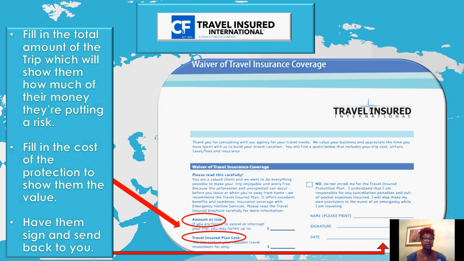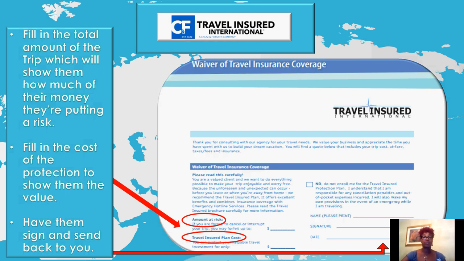So you fill out that lower half information and you have them fill the other section out and sign it back. And when they read it, sometimes they realize, you know what, this is too much, I'm going to go ahead and protect it. Me personally, as a traveler, anything over $1,000, guys, I am putting travel protection on it. And that's just me. There are people out there that are just like me, and even worse, where it's like $500 or $800 they're putting travel protection on. So sell this form. It will help you.